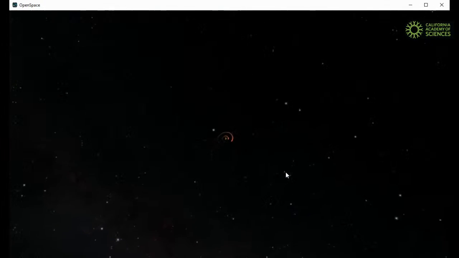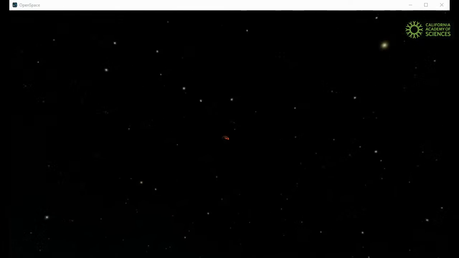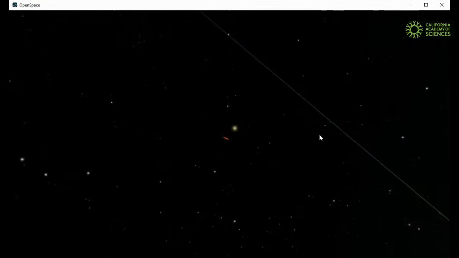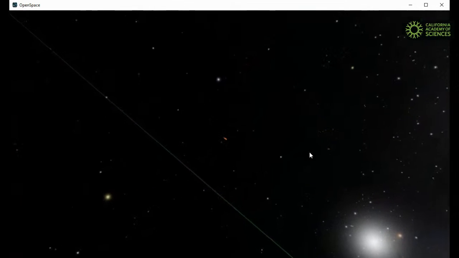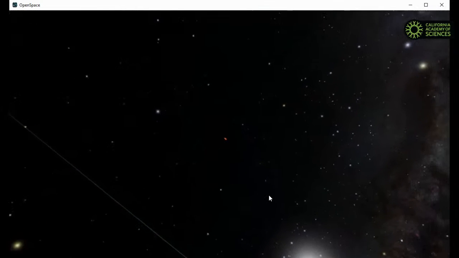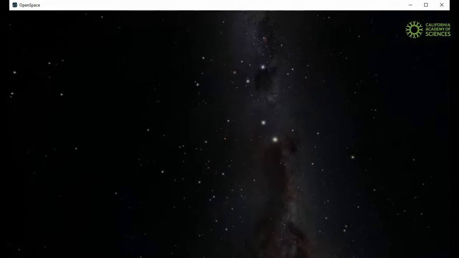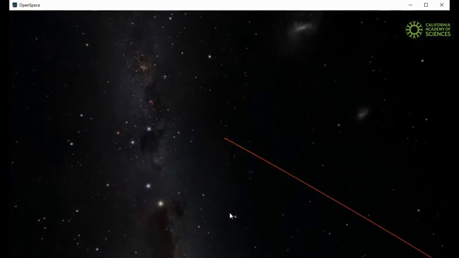But this is still our solar system and still relatively close by when we talk about the grand scheme of things. And that's kind of what I would like to talk to you about today, is that grand scheme, a chance for us to look at a bigger perspective than we sometimes do in this show. We're going to fly back from Mars, and as we do, just to give us a sense of scale, I'm going to turn on the trails, the orbits of the planets as they travel around the sun.